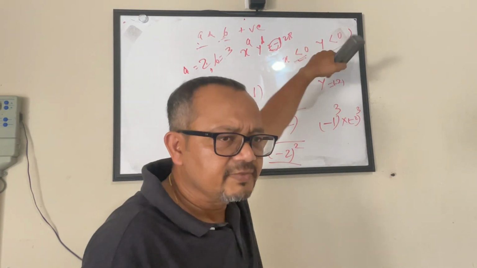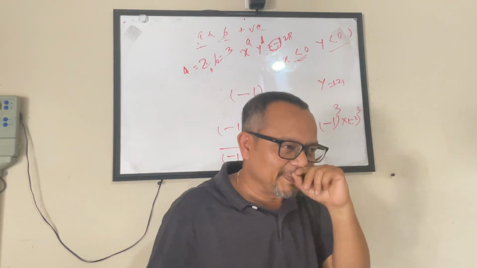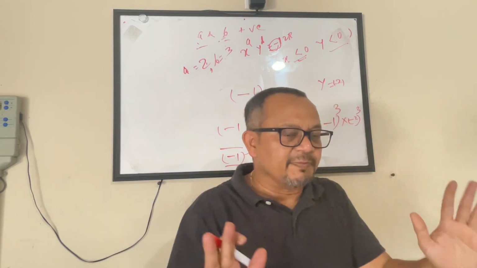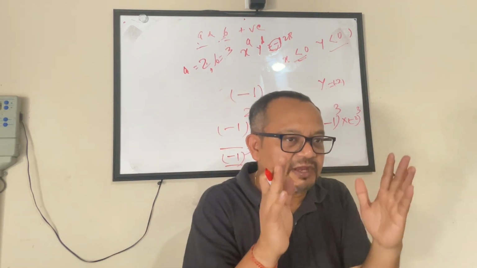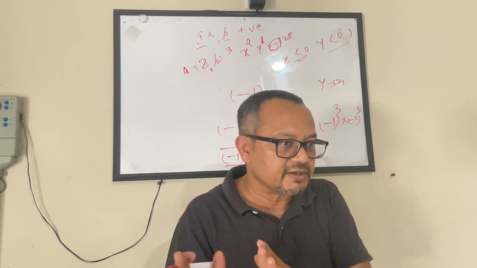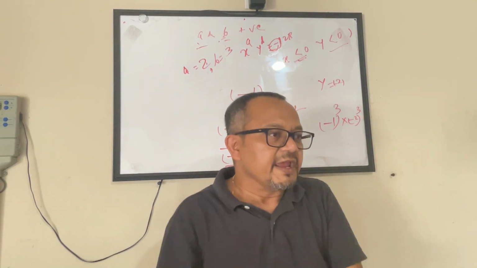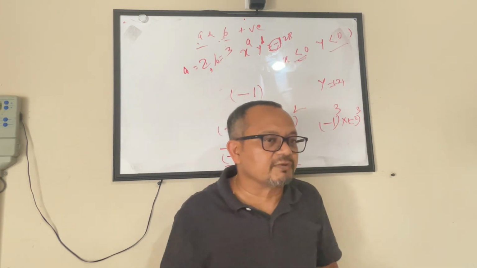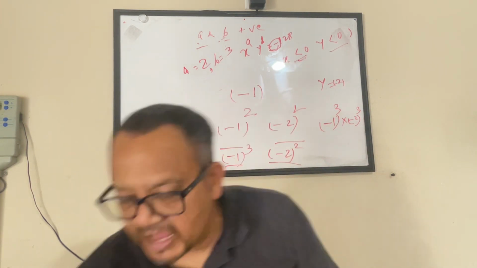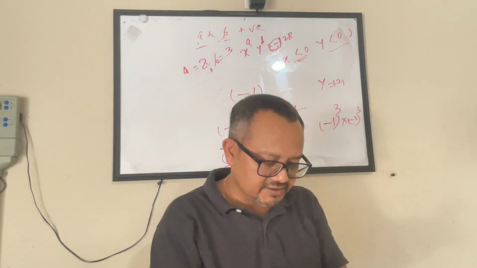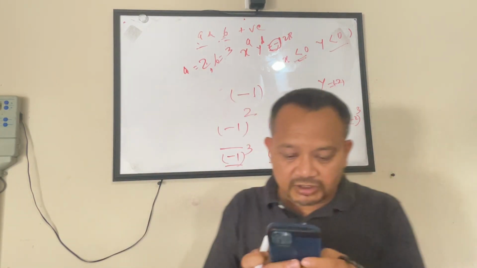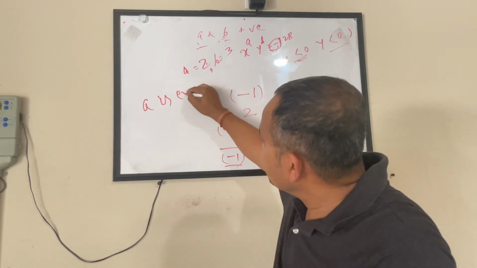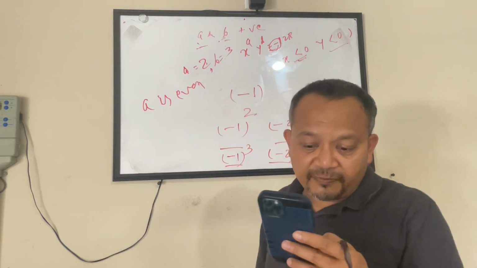Okay? Am I reaching you guys so far, or am I complicating it? The simple question is, I have a and b as exponents of x and y. a and b are both positive. x to the power a into y to the power b is giving me a negative value, minus 128. The answers that I have are these. It says, find out what must be true. Which of the following must be true?